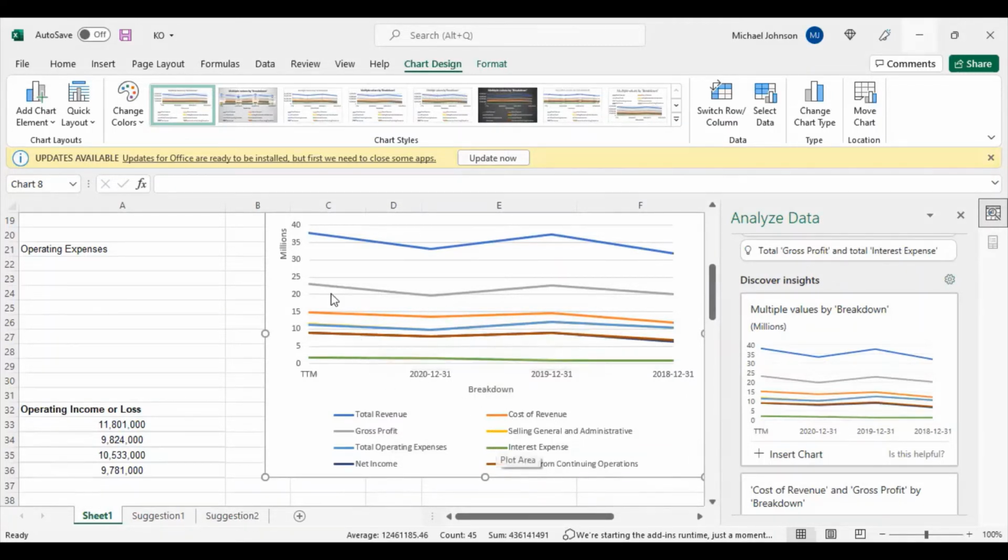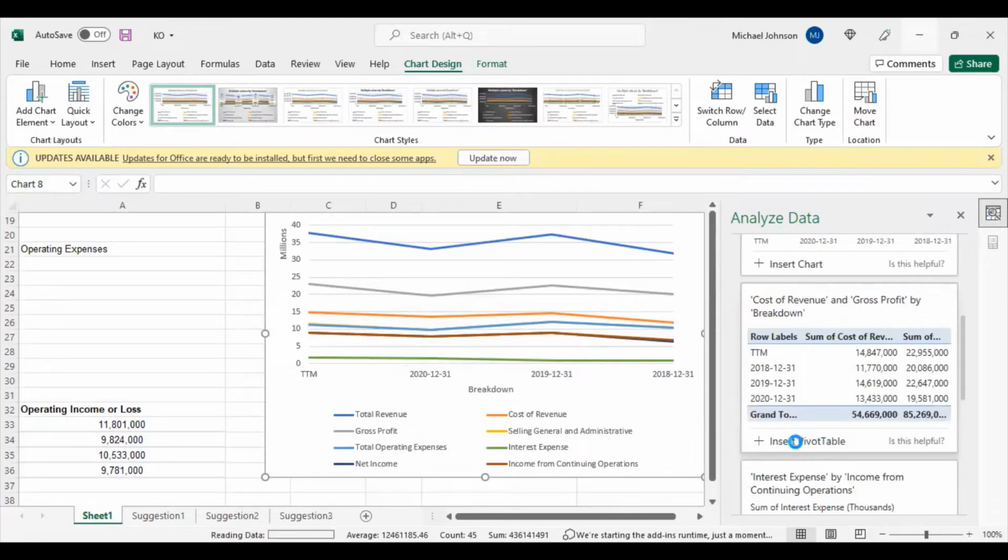You see that cost of revenue is kind of going with what total revenue and gross profit are doing, but total operating expenses are more in line with total revenue and gross profit in terms of the trends. And then income from continuing operations is more aligned with total revenue and gross profit. So that's a good graph.